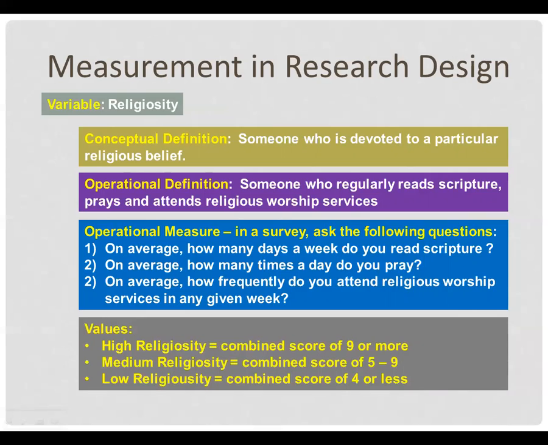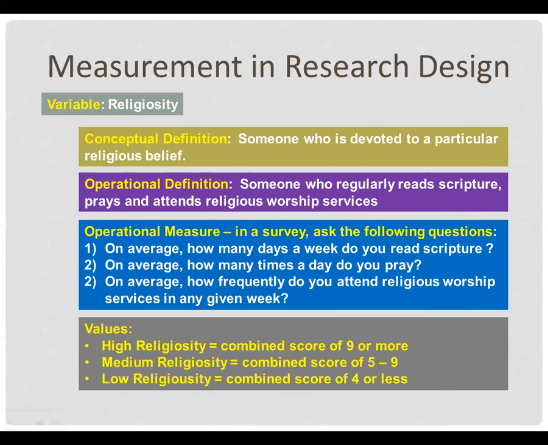because I can measure regular reading of scripture, I can measure regular prayer, I can measure regular attendance at worship services. Then I take it one step further and say, okay, how am I going to operationally measure it? The way I'm going to measure it is I'm going to give them a survey and ask them the following questions. On average, how many days a week do you read scripture? On average, how many times a day do you pray? On average, how frequently do you attend religious worship services?